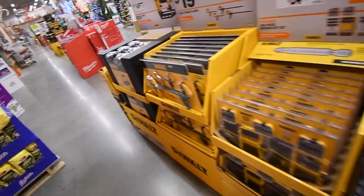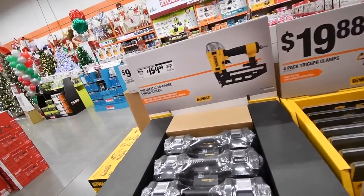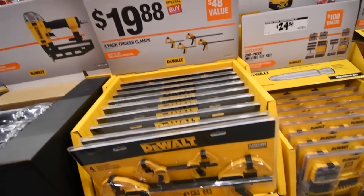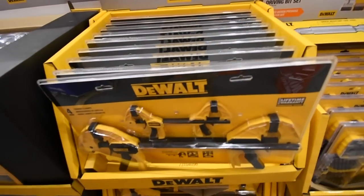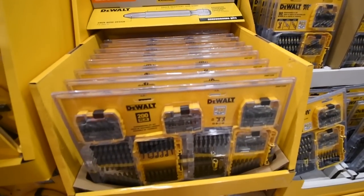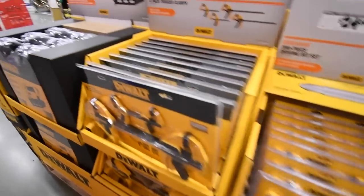All right, so the last thing I got to go down there is $159. It was once you save $30 on that 16 gauge finish nailer. Got some clamps. Ooh, that's a 4-pack for $20. That's actually not that bad. That's not that bad at all. $24 for the drill kit. Same thing with that. $14.88. It's not bad. You know, it really isn't that bad.